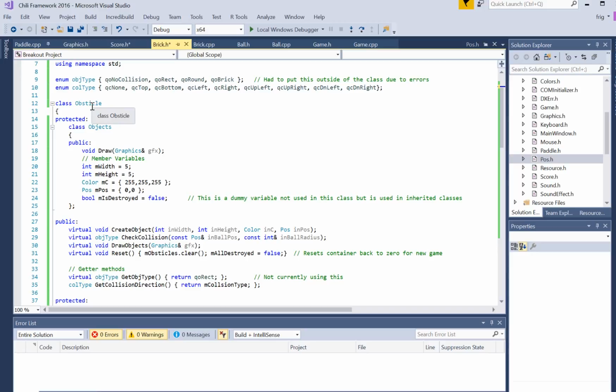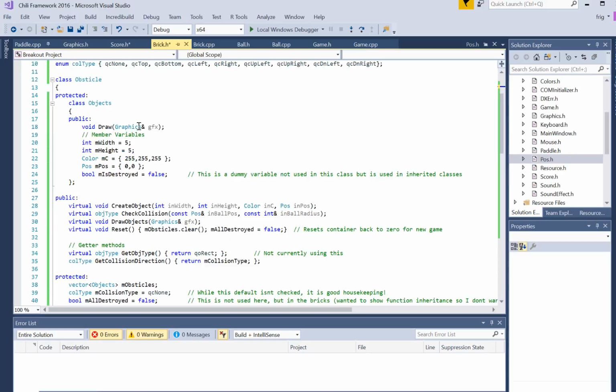Okay, our base class, which again, this really was a terrible name for the .h file, but originally I didn't know what I was going to call it, so I just called it brick. But I defined a base class and just called it obstacle. What obstacle really is by default, it'll actually draw a rectangle. So any of those rectangle obstacles you see on the scene that can't be destroyed by the ball, they're objects of this class. And in this class, these all work pretty substantially similar, but you'll see that in a minute. But they have a subclass. You have a nested class in it. And that class has a draw function, and it has its own member variables for width and height.